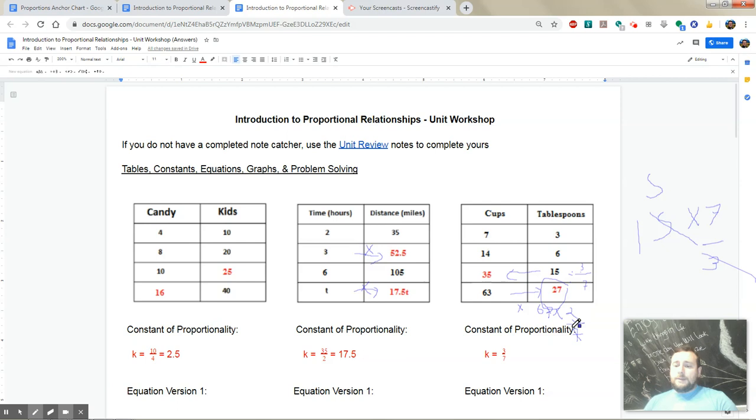So sometimes it's easier to leave the K as a fraction and do the math with the fraction. But either way, the process is to divide the right side by the left side to get a K, which could be a fraction or a nice decimal, and then use that to find the missing values. If you're going right, multiply; if you're going left, divide. And that's essentially how you complete a table. In the next video, I'll continue talking about the next skill that has to do with proportions in 7th grade.